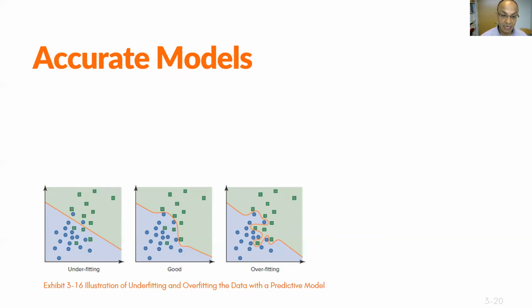But if you look at the second one in the middle, you see that it takes mainly all the circles and few squares. So we say this is good model. If you try to make it really, really perfect, which we call overfitting, this is not the best choice.